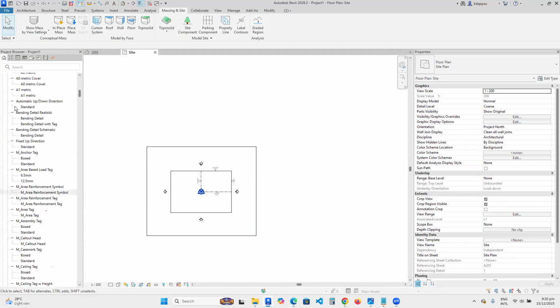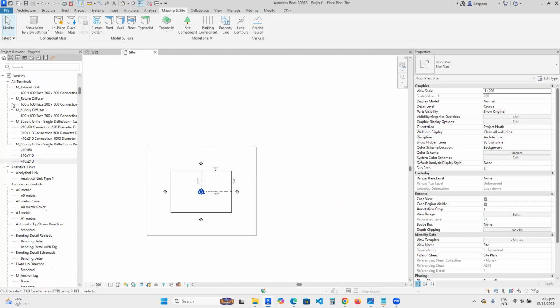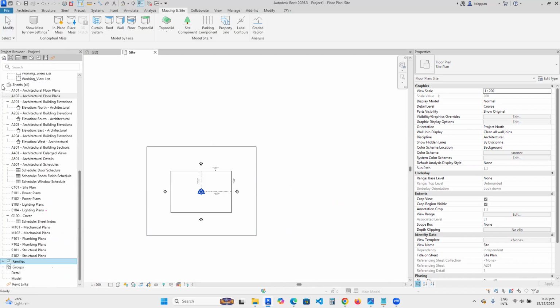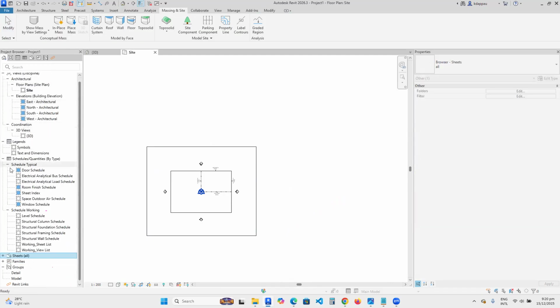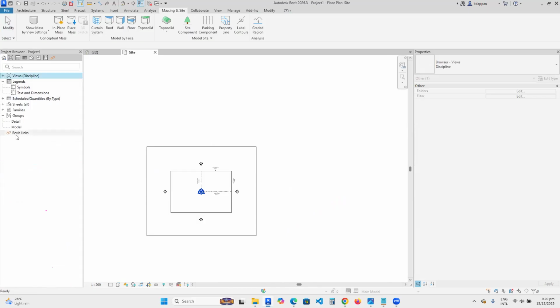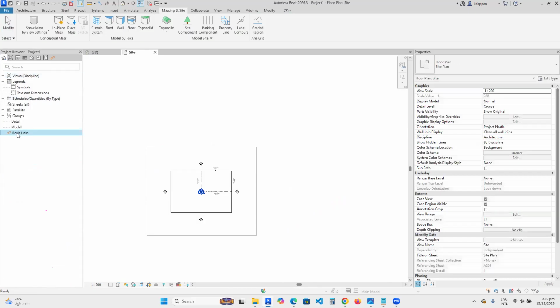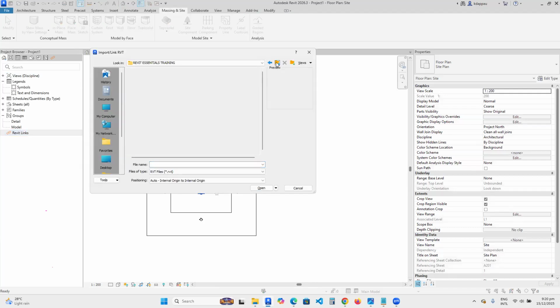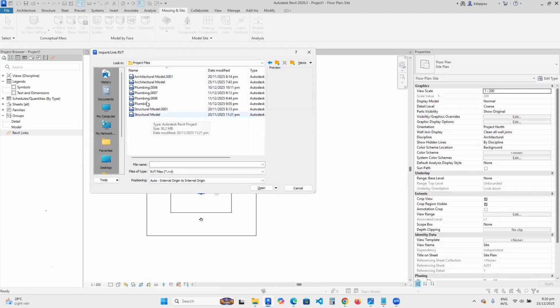Let me minimize my families. Minimize schedules, minimize views, and go to links. Go to new link. Go up. Project files. And then take the architecture model. For now, I want to bring it internal origin to internal origin. Then the building will be loaded.